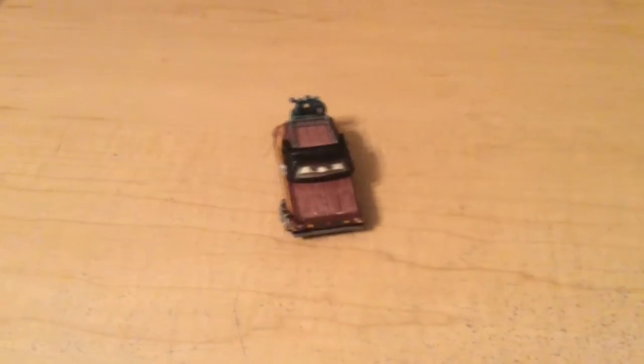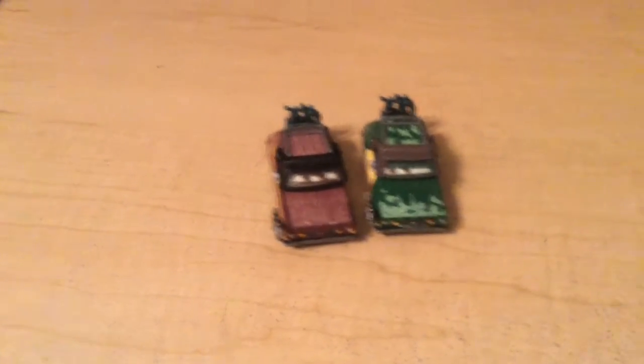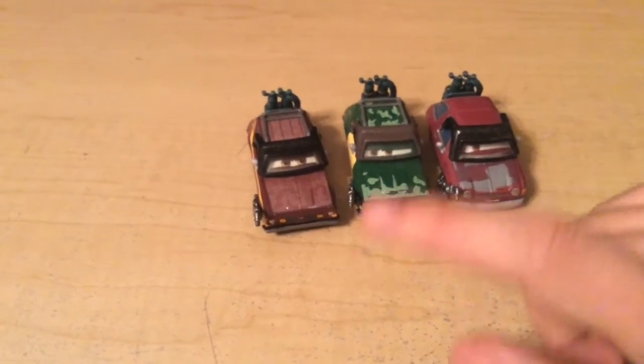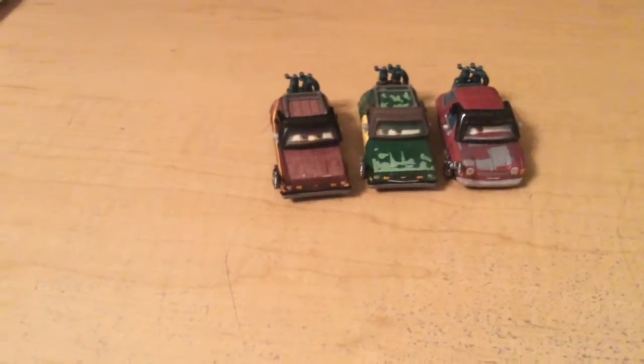Now let's compare it to some other cars that were at least in Oil Rig Getaway this year. Here is Stefan Grimsky and here is Jerome Rampt. In the comment section below let me know which one is your favorite. I think I like Stefan Grimsky the most — I like that kind of camouflage design, it looks pretty cool. But my next favorite would probably have to be Toga.